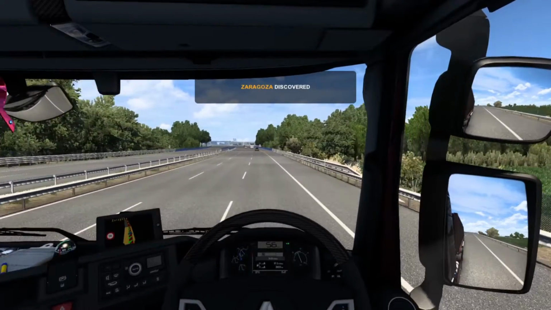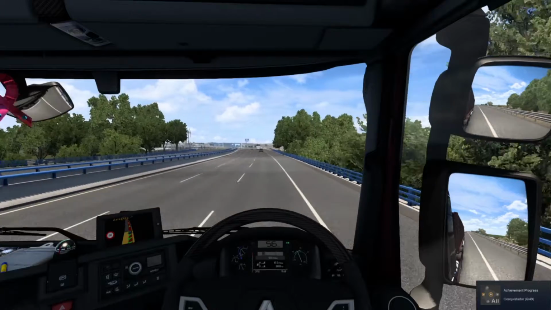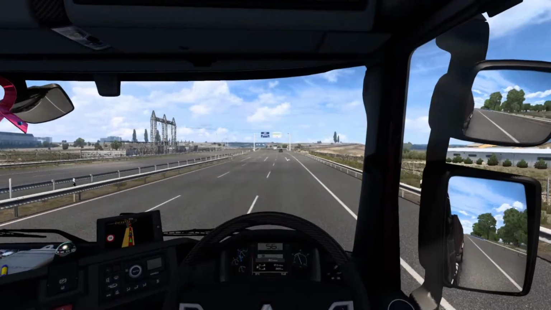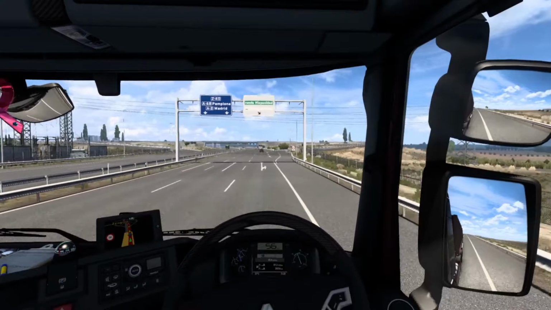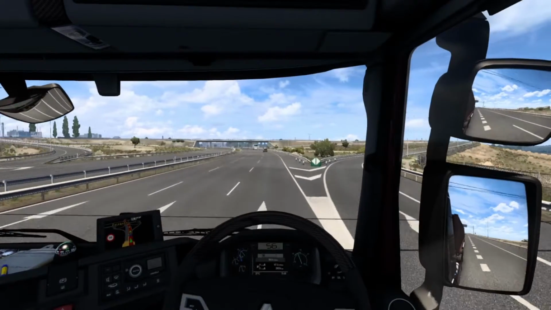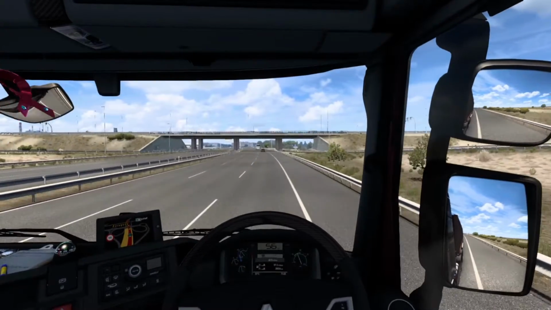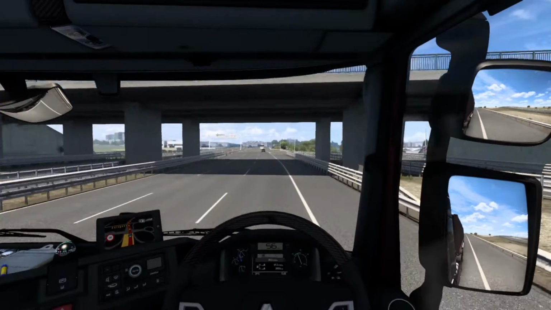There we go, Zaragoza discovered. Can't even do any jobs in Hastings, but it's there. You can now drive past Stonehenge in the latest ProMods update. And you can go through Bristol. Again, you can't do any jobs, but you can drive through it. Their Plymouth is a lot better as well.